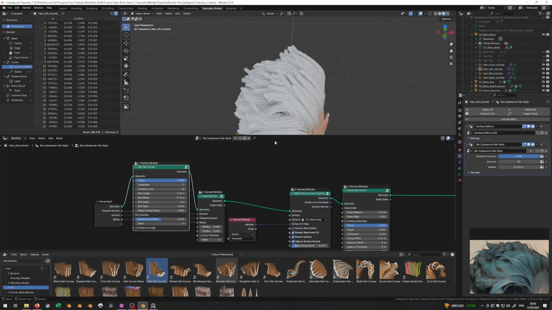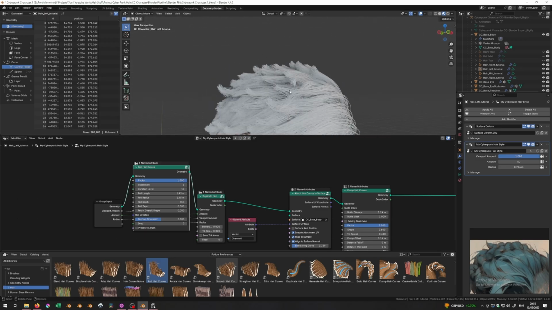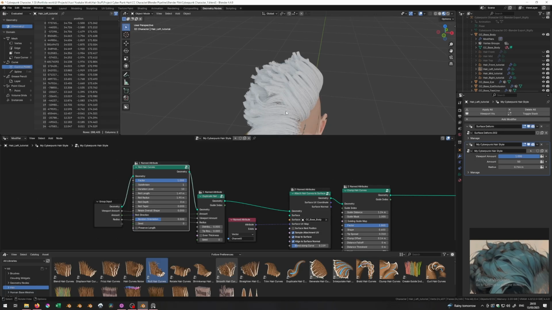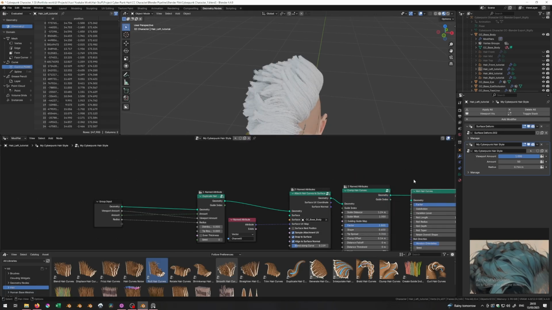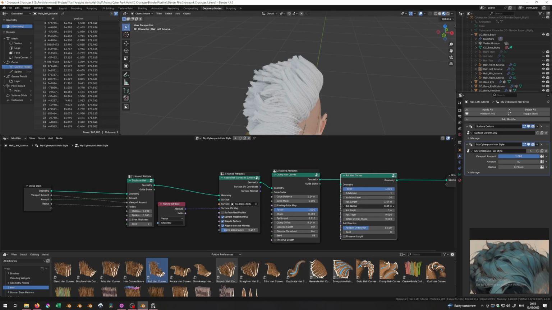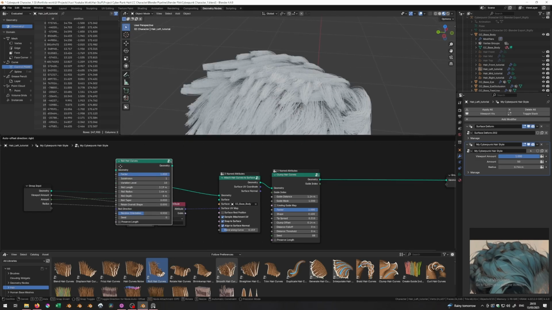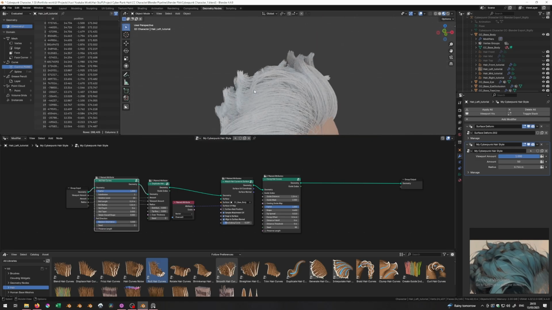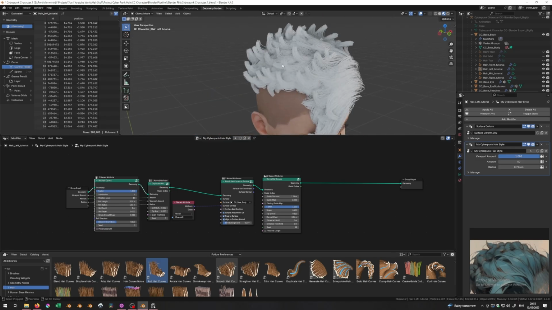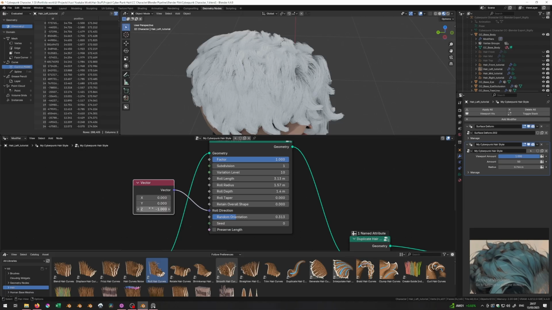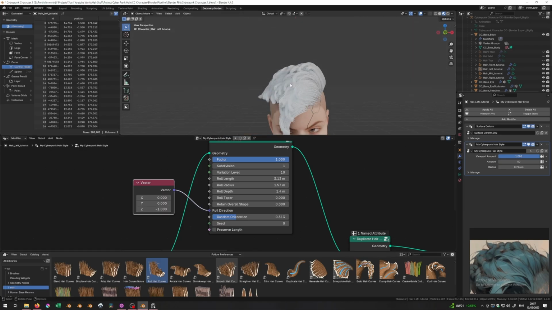Do you see that? Now, you'll notice that it's rolling without messing up the clumps. But if I were to put it on this side, right, and decrease the roll radius, it's messing up the clumping, which I don't want. Okay, so I'm going to put it here. Now it's a little bit too much. Okay, so let me just tweak this. You might notice that I added this vector here, and I connected it to this roll direction because I want to roll the hair downward, and I adjusted this random orientation so it slightly randomizes as well.